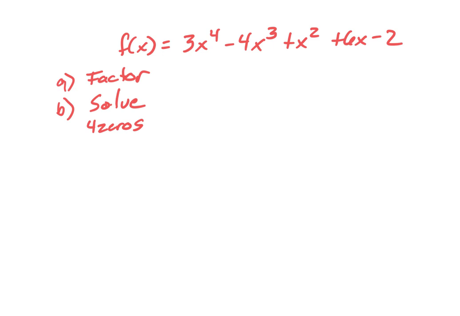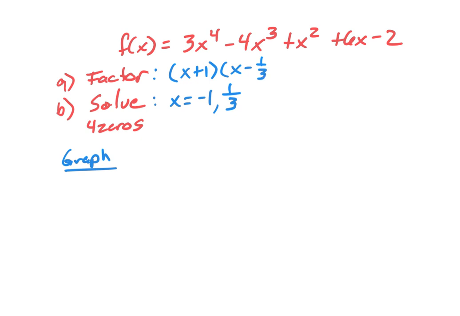So in this case here, we're going to graph first of all. So if we put this into our calculator, there. So x equals negative 1 and 1/3. There's 2 of our 4 zeros. If you wanted to, you could go ahead and start writing your factors as well. This one would be x plus 1. This one would be x minus 1/3. Or if you wanted to, when we did slide and divide, we wrote that as 3x minus 1.